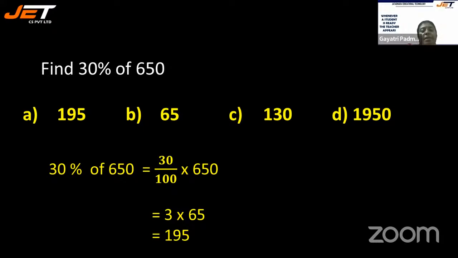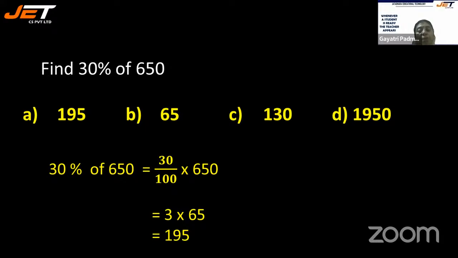So when there is a percentage, it means, what is 70%? Somebody is asking you all, how much marks did you get in maths? Ma'am, I got 80%. What do you mean by 80%? It is 80 upon 100. That is, for 100, I have scored 80. So 30% means 30 by 100.